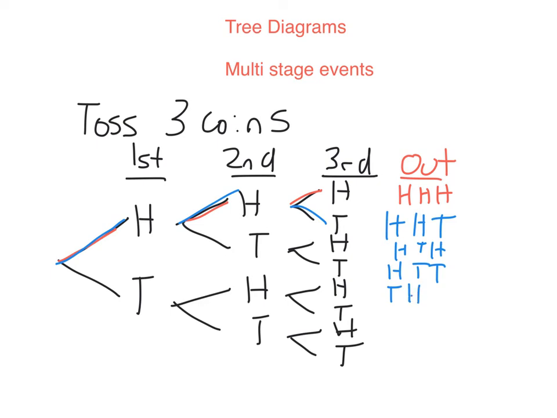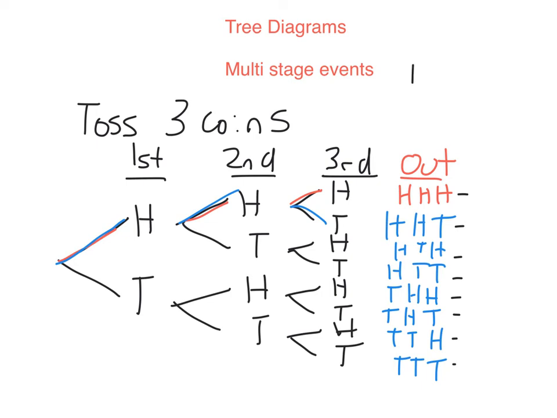Again, that was the whole point of the tree diagrams, helping me list the outcomes. I just need to follow the paths, okay? And I should end up with 8 outcomes, okay? So this one was particularly easy because events are equally likely. Each time you toss a coin, heads and tails is equally likely. All of these 8 outcomes is therefore equally likely. Tail, tail, tail is exactly the same chance of occurring as head, head, tails. Okay, so all of these has a probability of occurring of 1/8.